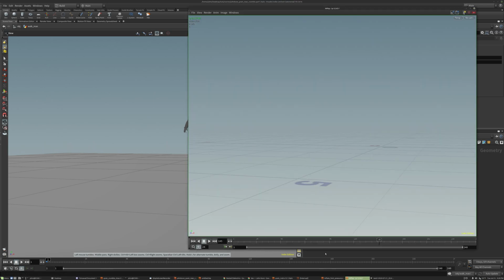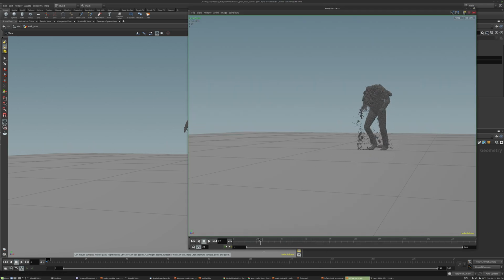So that's it for right now. We got our successful first pass, or first iteration, of the simulation. We got these particles peeling off or clumping up in a pretty interesting fashion.